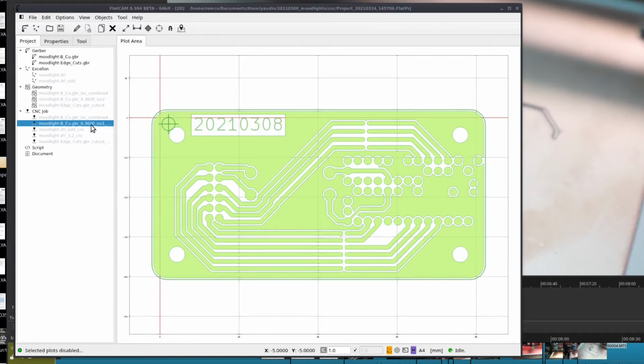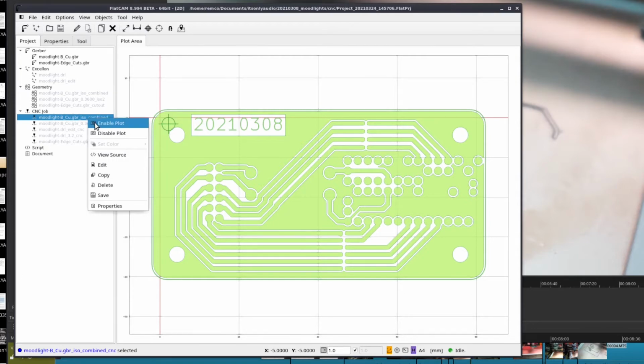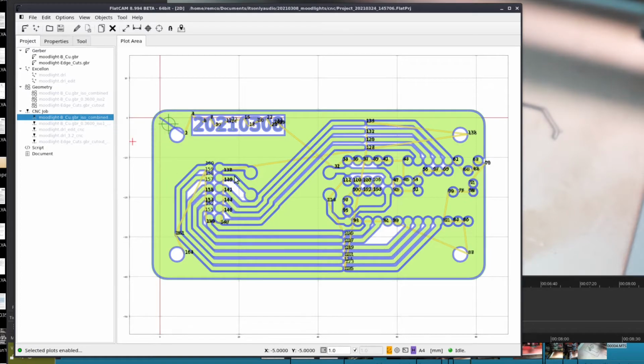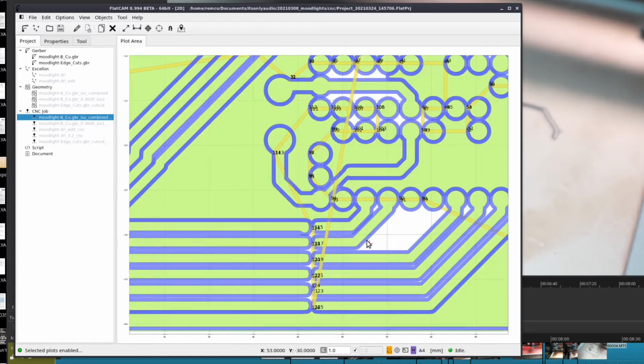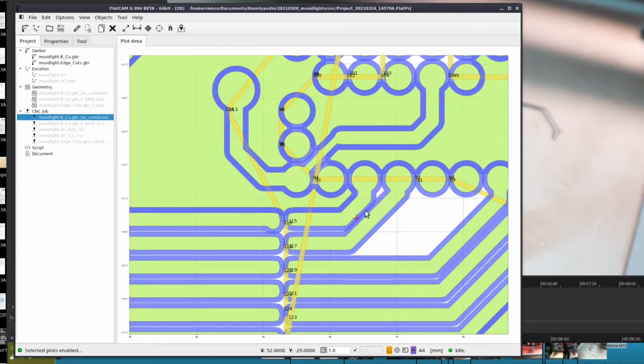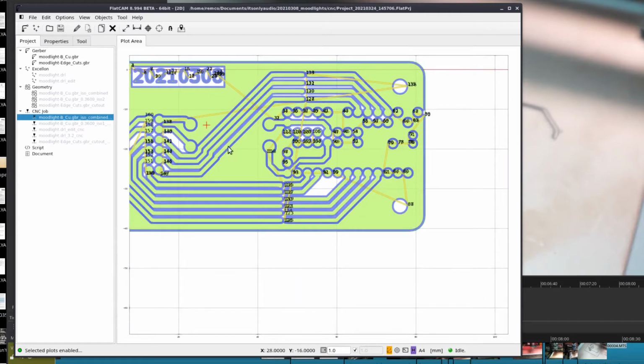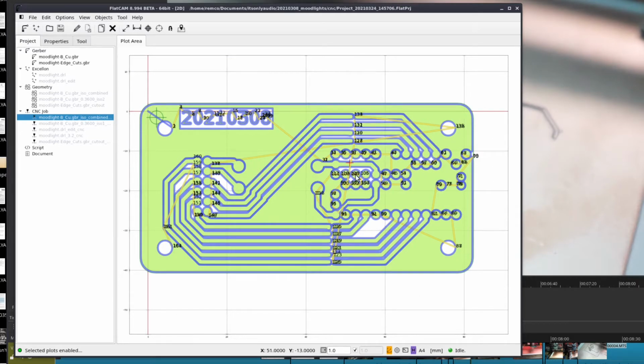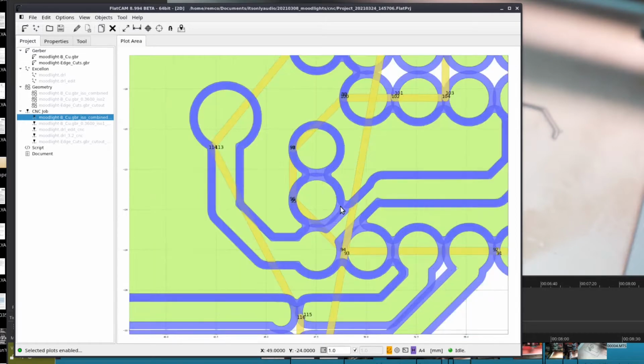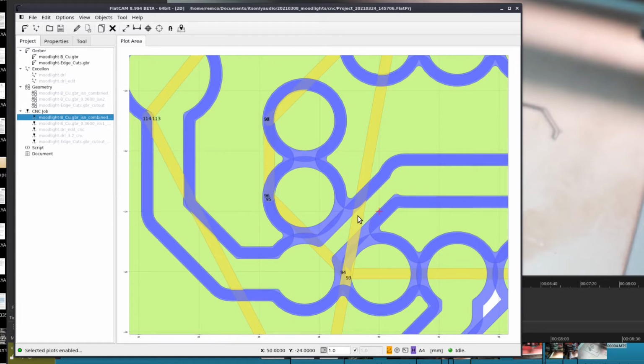Not sure what that will do, but if we turn on the CNC plot, you now see that it has to do far less work. This is actually only one pass, and it removes pretty much exactly what is needed, and you already have overlap between some of the CNC routes. So it turns out that the trick here is to make the paths as wide as possible, and on this very simple circuit board there is no reason to not make them at least 1 millimeter wide. Except for here where it has to go between a few pins. So this track is, I think, the only track that's 0.5 millimeters.